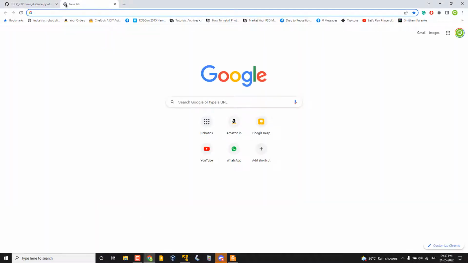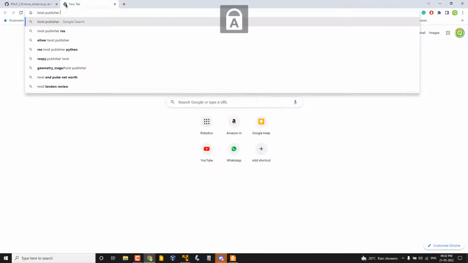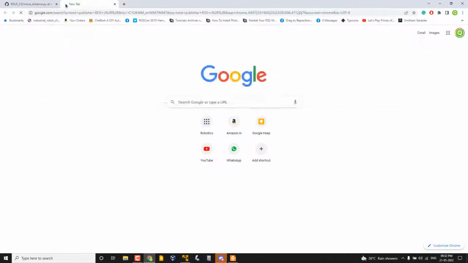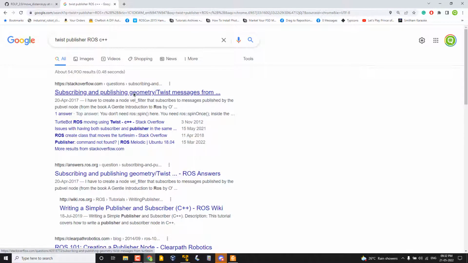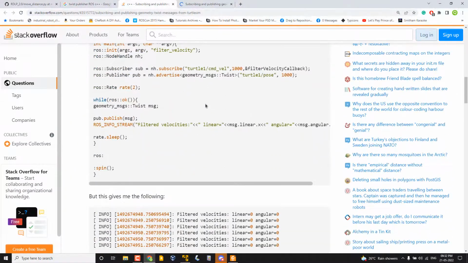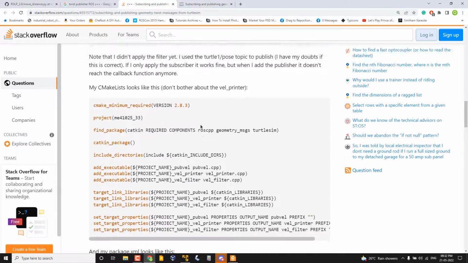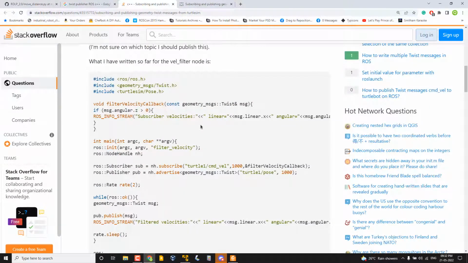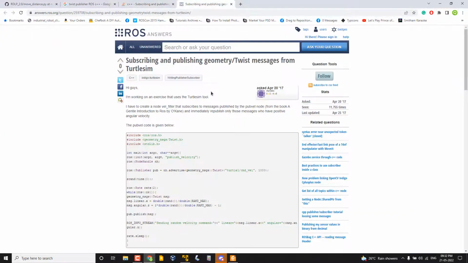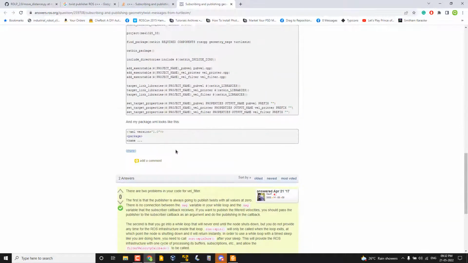Maybe I can simply show you, like twist publisher ROS C++. This is for publishing. Yeah, I think this will be fine.